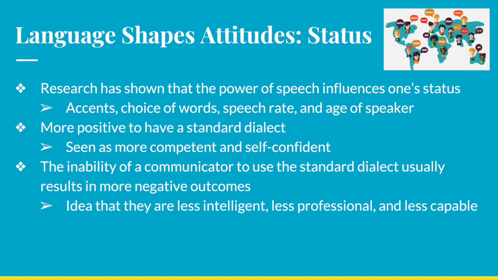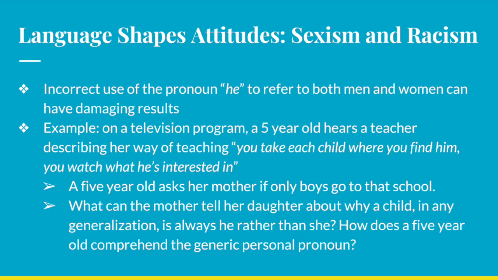Another way in which language shapes attitudes is through status. There are several factors that combine to create positive or negative impressions: accent, choice of words, speech rate, and the apparent age of a speaker. For the most part, speakers with a standard dialect are viewed as more competent and more self-confident than those without such a dialect. The inability of a speaker to use standard dialect fluently may be seen as less intelligent, less professional, less capable, less socially acceptable, and less employable than those who speak more standard English.